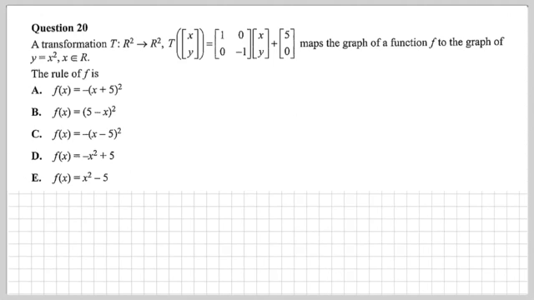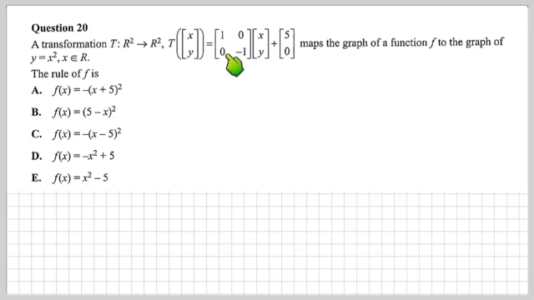Question 20. Oh no, we've got a transformation one. Students hate these. But the way I do them, I highly recommend the technique that I'm about to show you. It just demystifies everything and makes everything simple. So we've got a transformation T such that x and y map to wherever they want to map to. That means x dashed, y dashed, the transformed x and y, are transformed according to this algorithm over here.